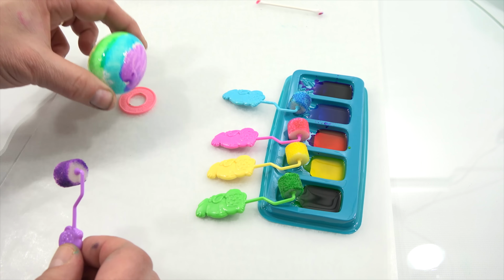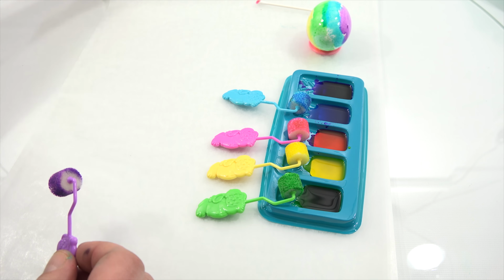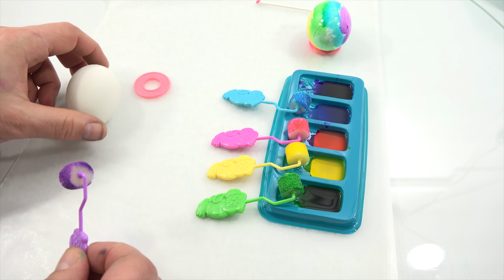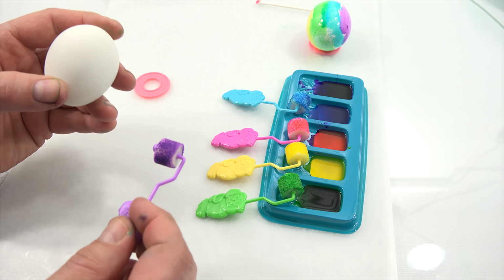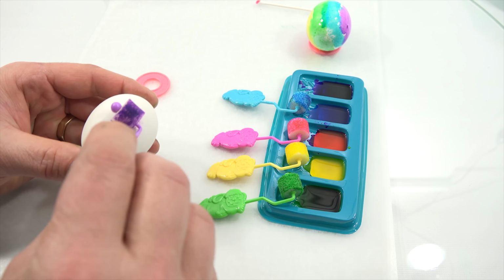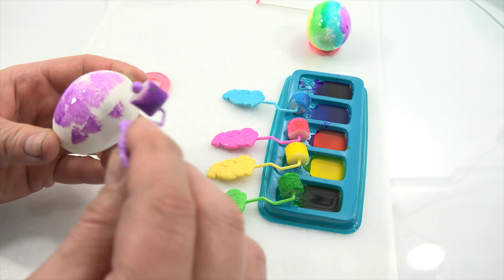All right, egg number one. You go there. Next egg, come on in. Now that I have the purple in my hand, maybe I'll just dot purple on this one. Like sponge painting, I guess you would call that.